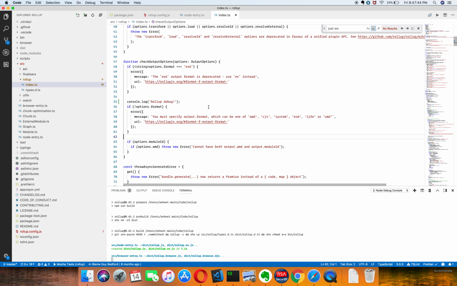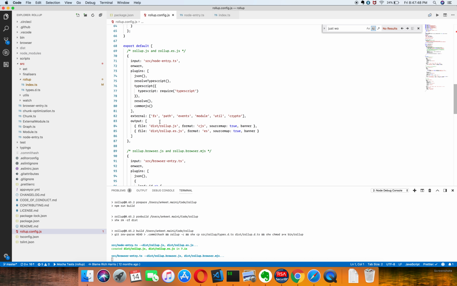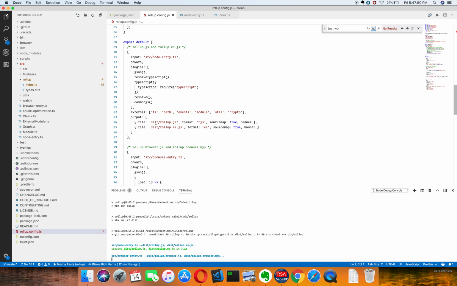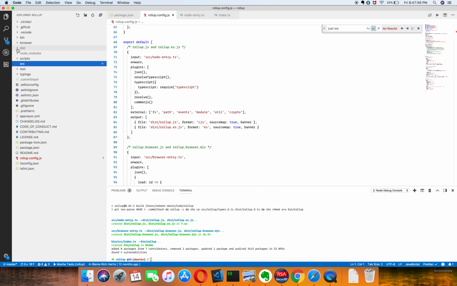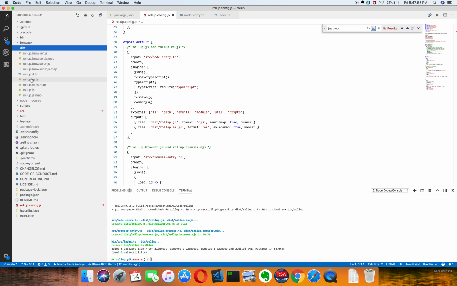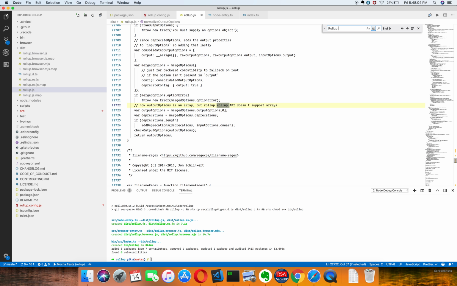And let's check this out. Where has it generated our assets? You can find it easily by looking inside dist. So just go and check inside dist, rollup.js, and we added this thing, rollup debug.